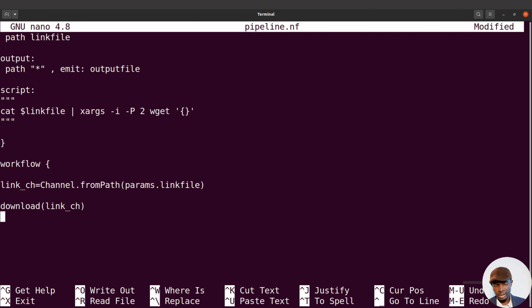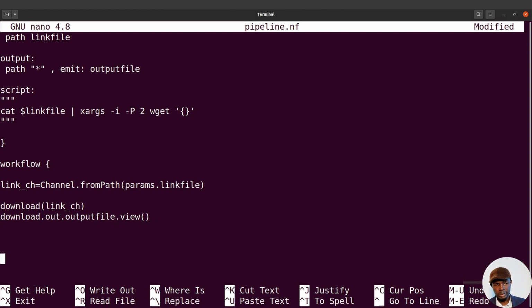Now, this command can be run, but we also want to know what's happening in terms of the outputs. So I'll indicate another command that will display the output for us. In this case, our files. All right, so I'll say download.out.outputs file.view. Remember, we also specify this here. Okay, so the emit output. So now we can make reference to that file or those files here. And that is what we have done here.